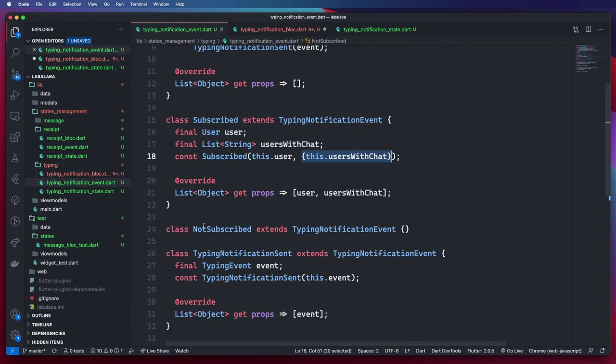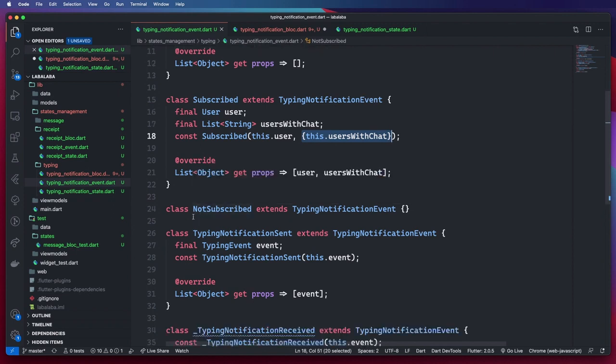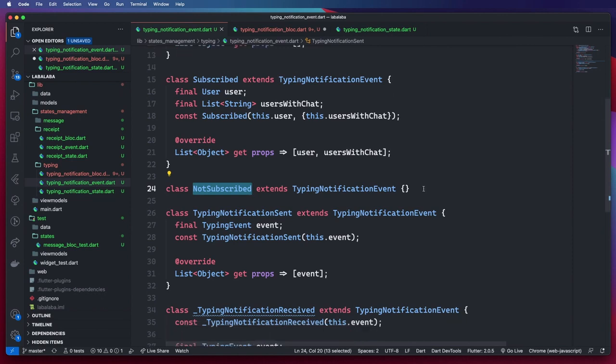For that situation, we have the not subscribed event, so that when the user subscribed but there are no current chats to receive typing notification for, instead of actually subscribing to receive those events, we'll throw a not subscribed event, which will return the initial state, and we'll see that in the block.